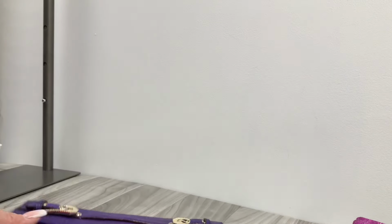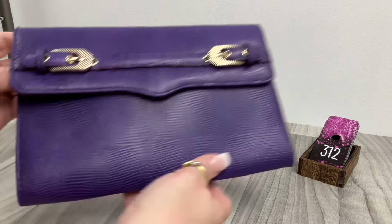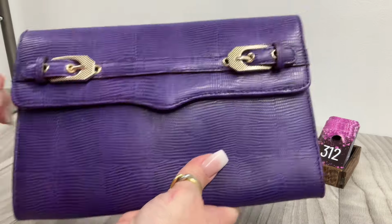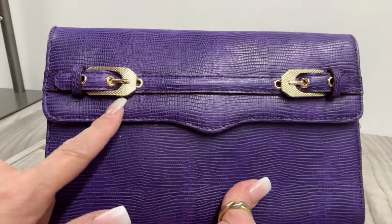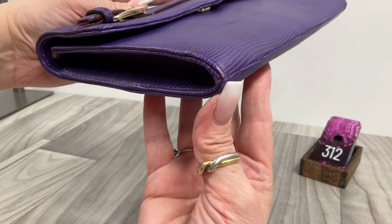Okay, I have this purple Rebecca Minkoff I'm bringing back. I don't know how long ago you saw this. It is leather. It is like a snake print. Has gold tone hardware. This is for show. This one is in nice shape. A little bit of wear right there.